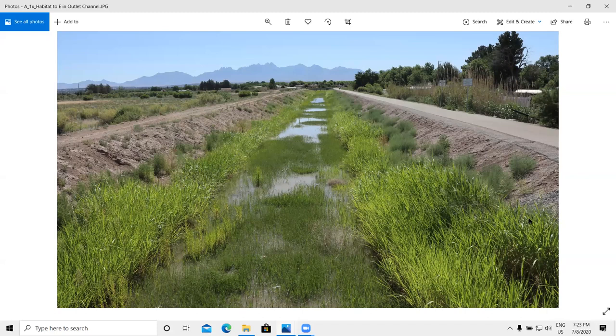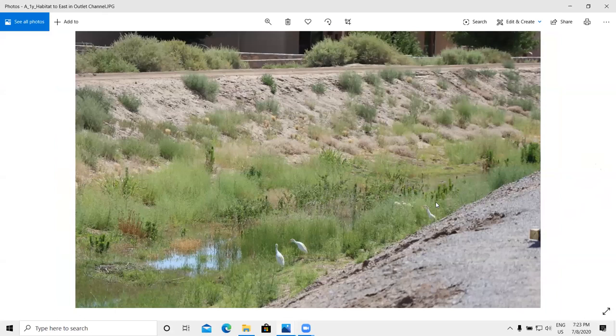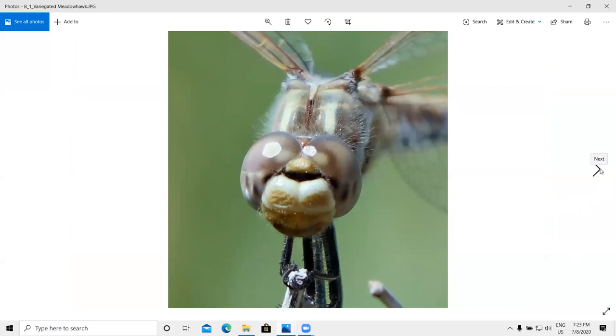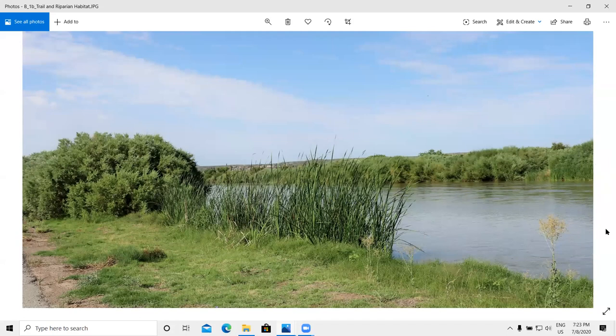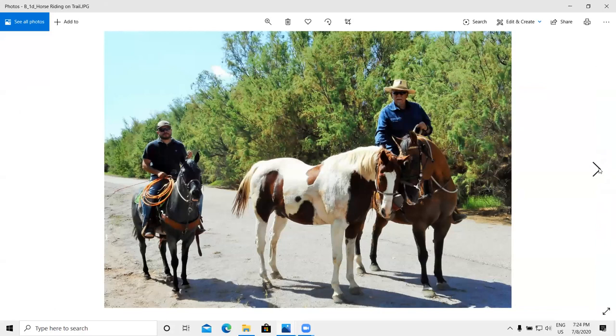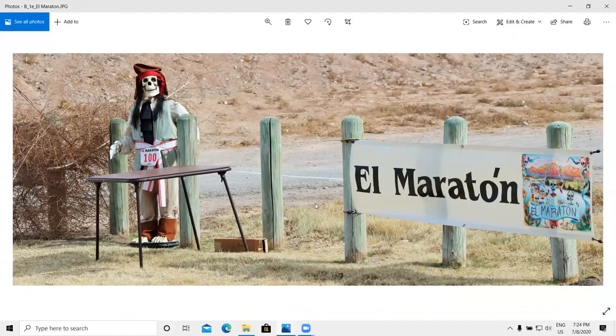This bank is too steep to get down and take good photos, but it's still interesting to see the insects interact, and even little places with a little bit of water. Here are some cattle egrets that have come in to try to catch tadpoles, insect larvae, adult insects — whatever they can get their beaks around. This is where that ditch drains into the rio. Now we're going to shift gears and talk about a little bit of the use along the rio. Of course we have the habitat used by wildlife — both the water and the vegetation — and we have happy bikers, walkers, runners, and people on horses.